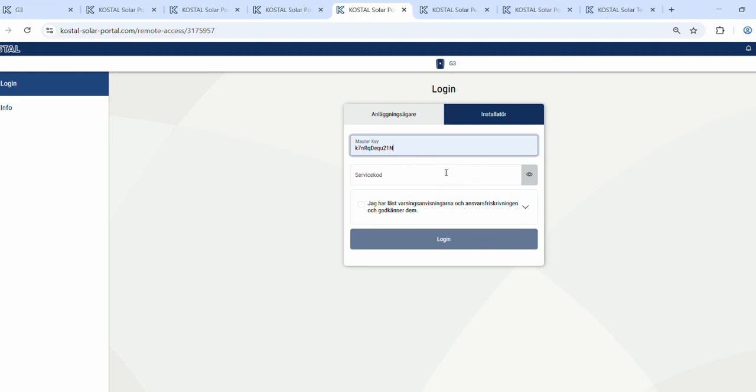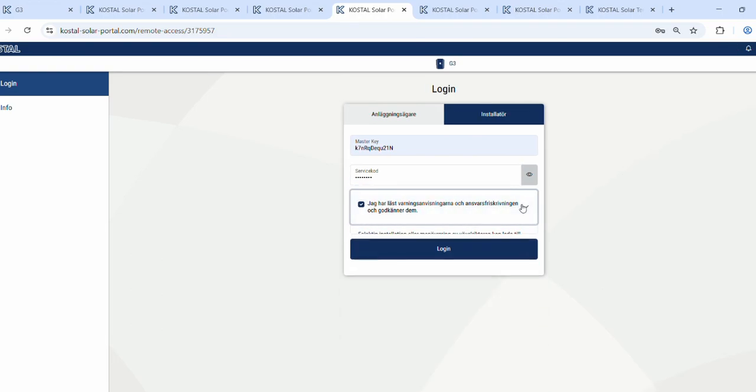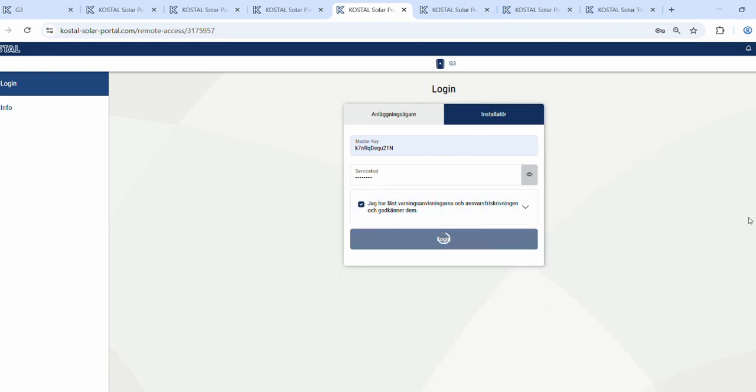I put in the master key for this inverter, and then I put in my service code, if I remember it right. I think it should be like that. Click there and log in.